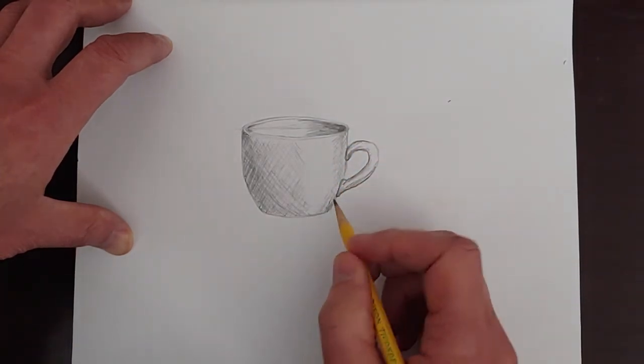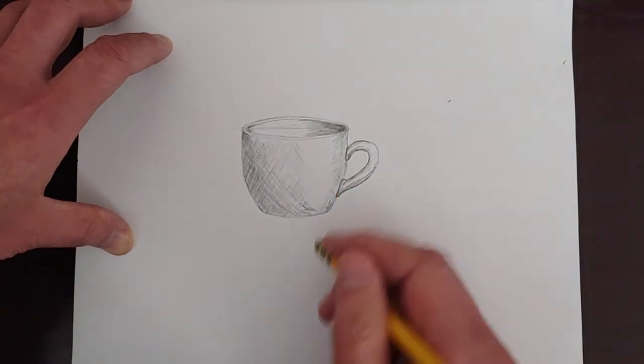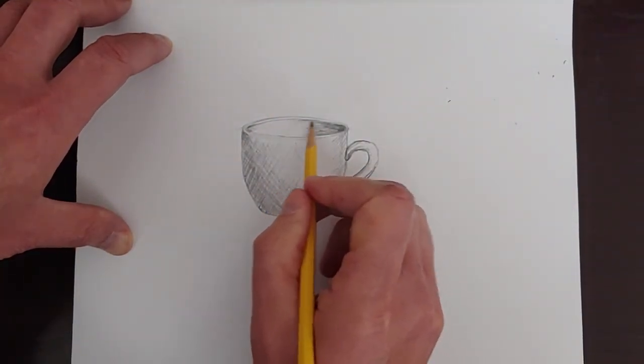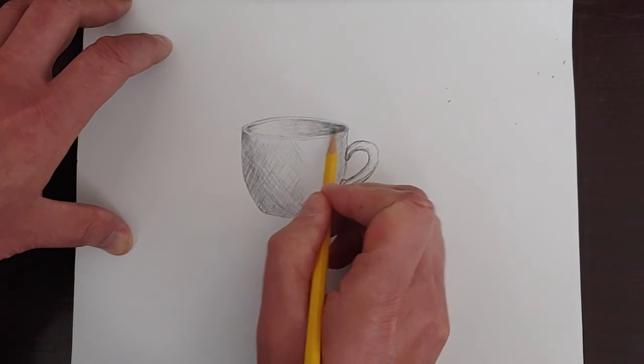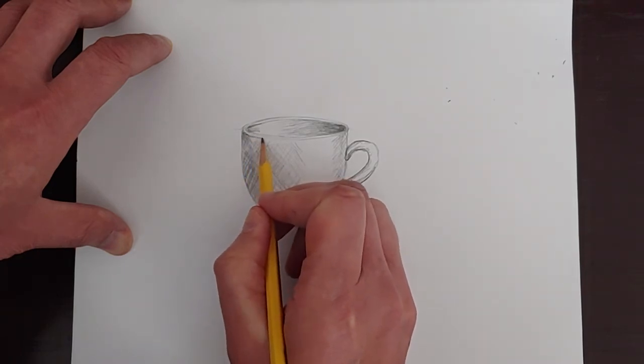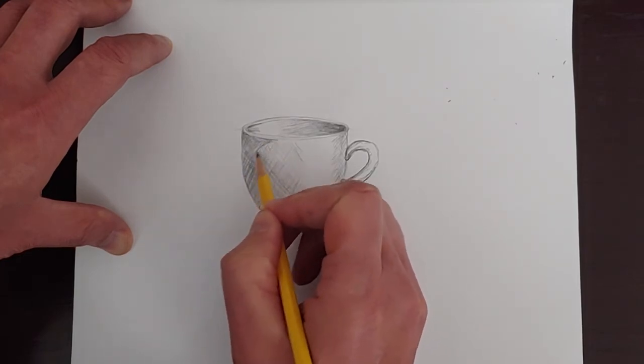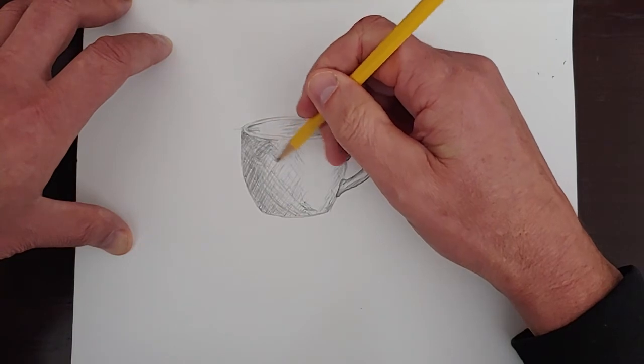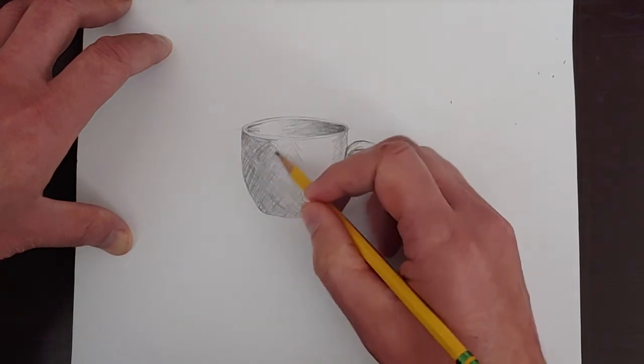And, we build up some layers here. Now, whenever I do a drawing like this, I don't want to leave it floating in space. I've actually got this original line in the middle I can take out as well. Let me just say that the inside of this is a little shaded. Again, with a transition coming across darkest. And, gradually, we'll get lighter. Give this a little bit of a definition on this edge as well. And, that cross-hatching effect. That's too strong. So, I want to soften the transition. You hear me saying that a lot. Soften the transition.